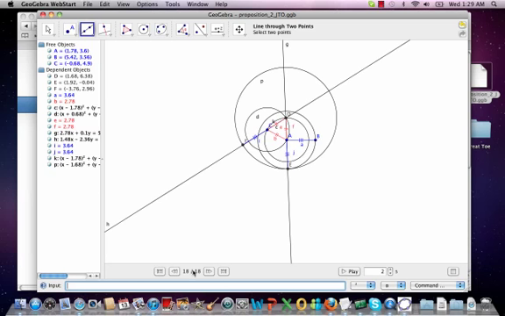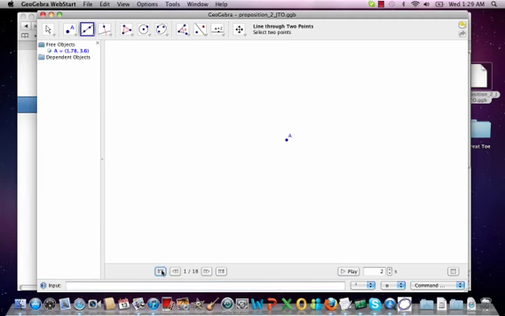Now, one of the best things about this is if you're going to do a demonstration of, for instance, this is Euclid's second postulate, which is that you can draw a line of equal length to any line segment through a point not on that line segment. So what you can do is already have the proof built up, and then on the bottom here, you have keys to move forward on your proof.